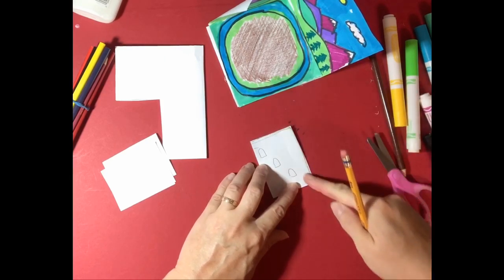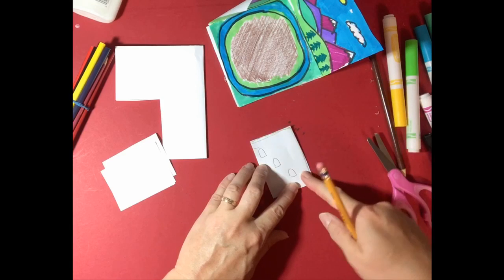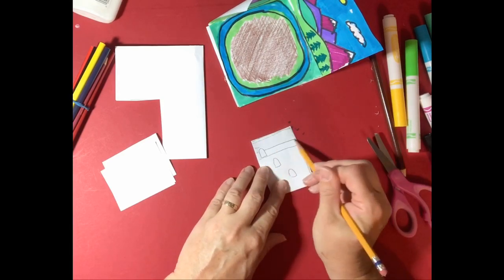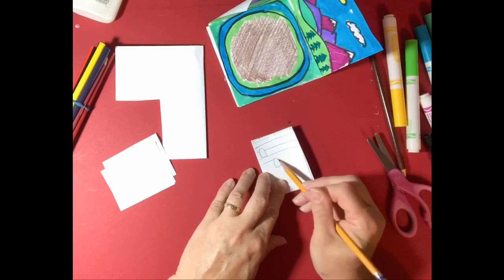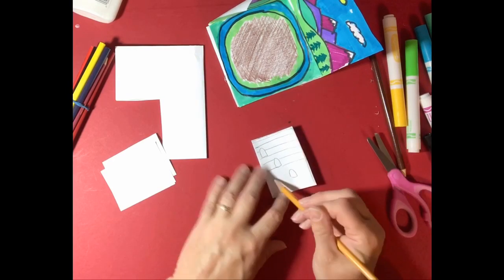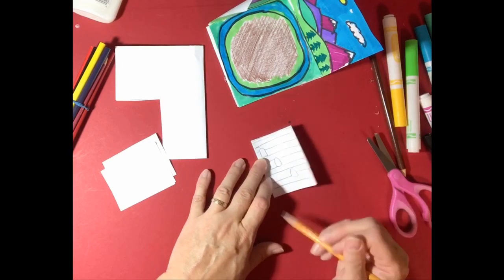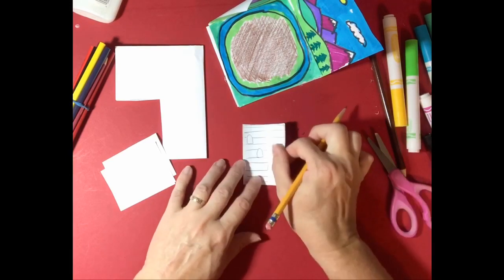So I'm just going to maybe put a couple windows. Maybe this part right here might be overlapped so we wouldn't see that. And then I'm going to do some lines. That will become the bricks. That make up my castle wall.